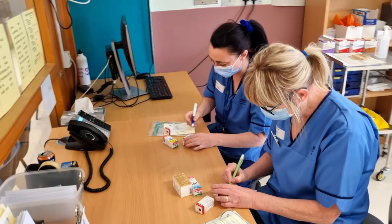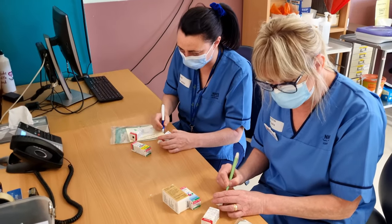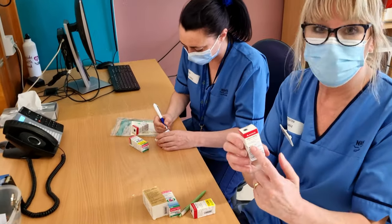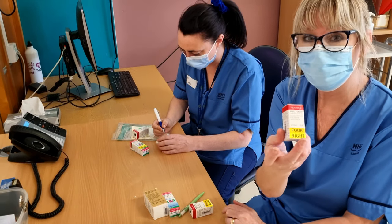After your operation it's important to remember that your vision will be blurry for some time, and for that reason we ask you not to drive home. Before you go home you will be given some eye drops and clear instructions on how to use them. We will also give you information on when your post-operative follow-up is, which is usually done by your optometrist in the community.